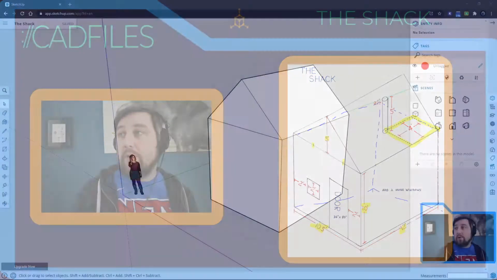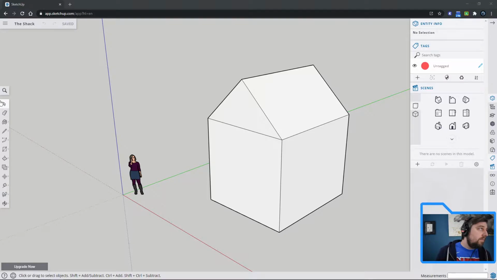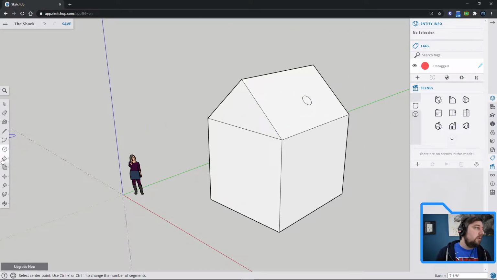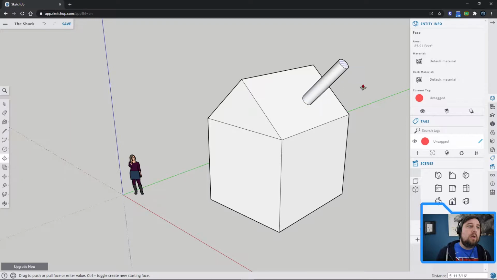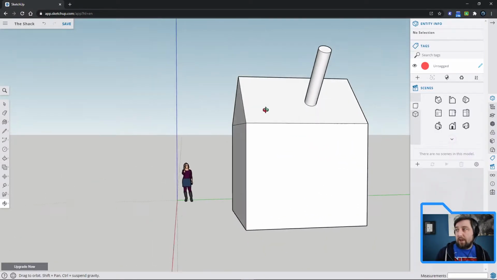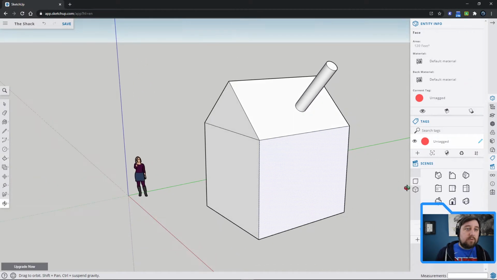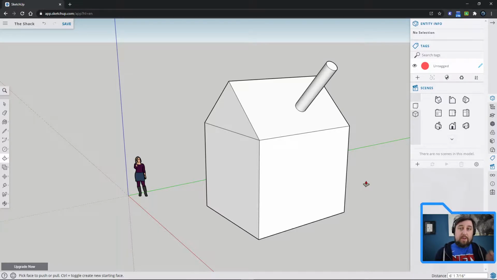So why that's important is if you look over here, draw a circle. It's the little drop down next to the rectangle circle. If I was just to draw a circle now, click just to show you, it's not on the right plane, right? It just pulled that out of the top of the roof. How do I get it to draw on that actual surface so that I'm in line and the chimney goes straight up like a chimney goes, right? So let me just undo all that stuff. Space bar to get back to the regular pointer.